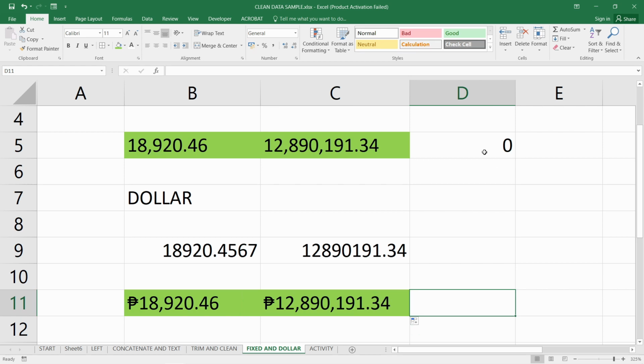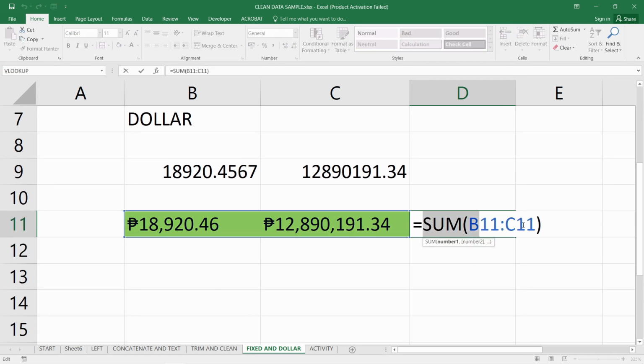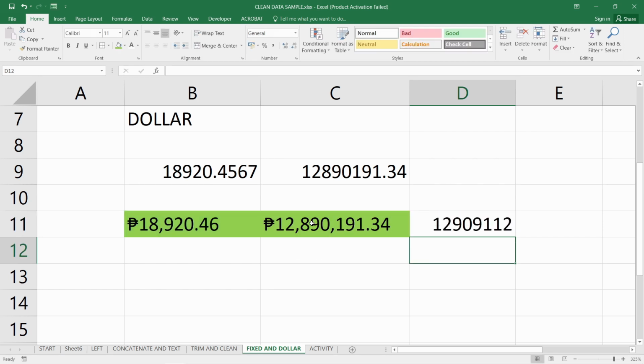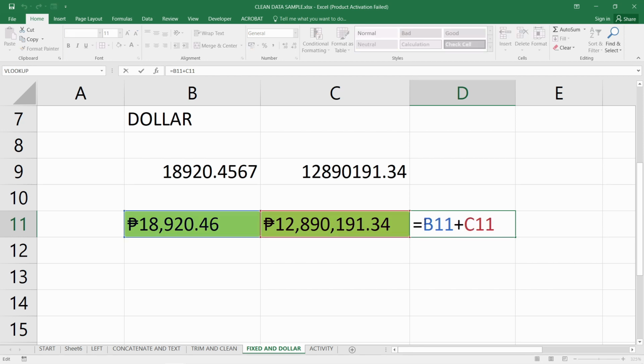So we cannot use them for computation. Pwede yan for manual, no? Pwede natin i-direct ng sum or addition. So ito plus this one. So ganun yung addition nila. And then the output, tingnan natin yung output using the dollar again. No?